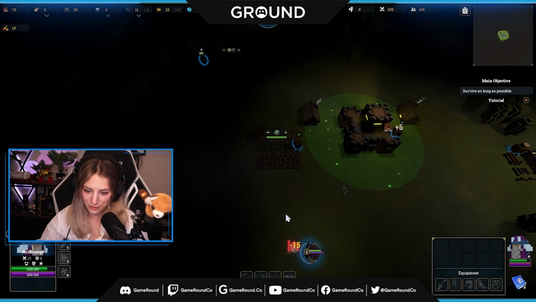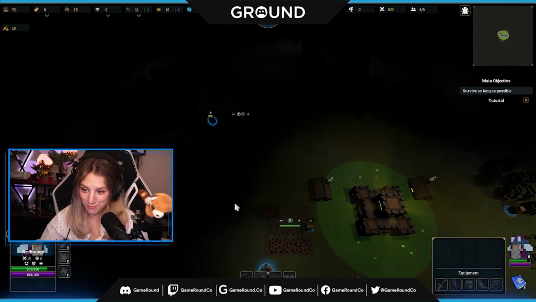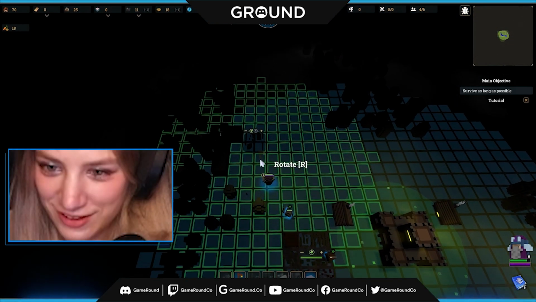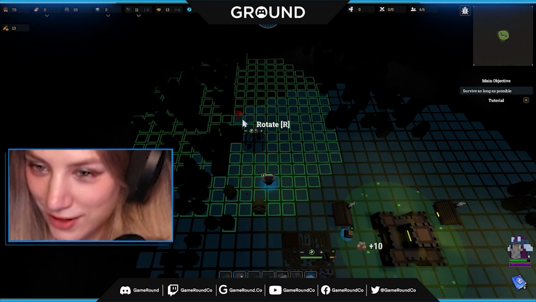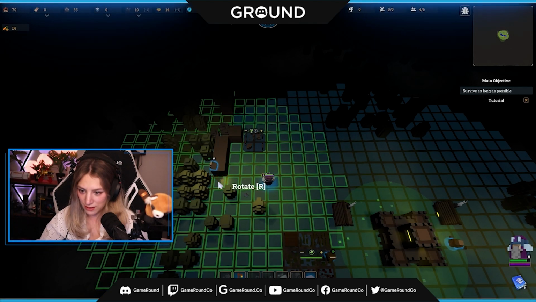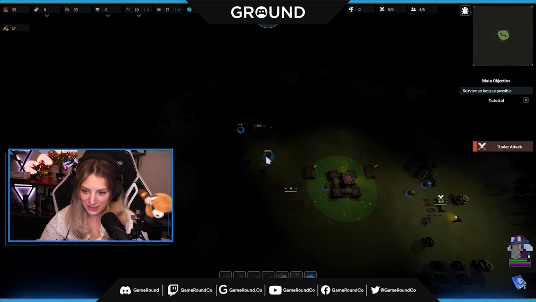Little frog is pretty fast. Okay. I need more lamps. I have to give this guy a lamp. Like, I feel so bad for him. Hold on. Here you go, buddy. You don't have to work in the darkness anymore. Wait, can I go here? I thought I had enough wood. It's not in the area. Maybe here? Under attack again?